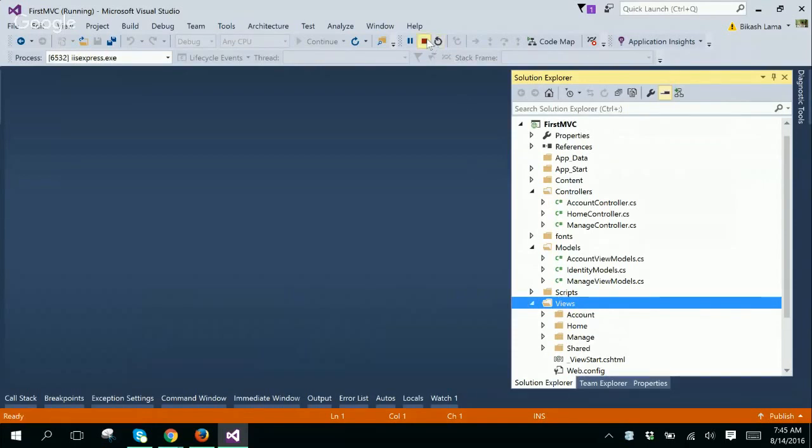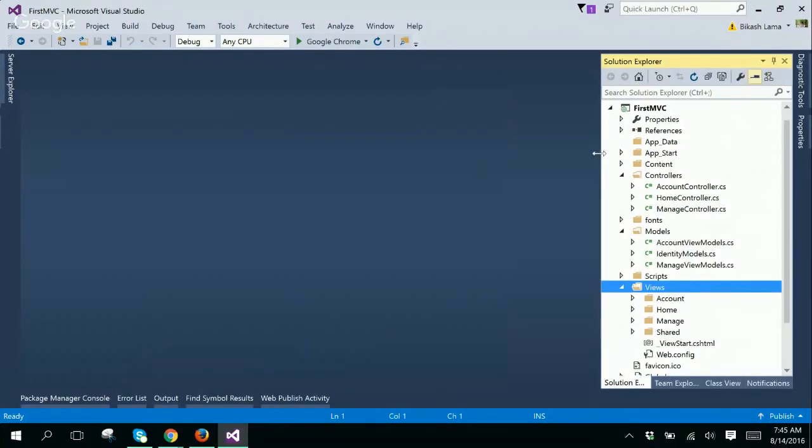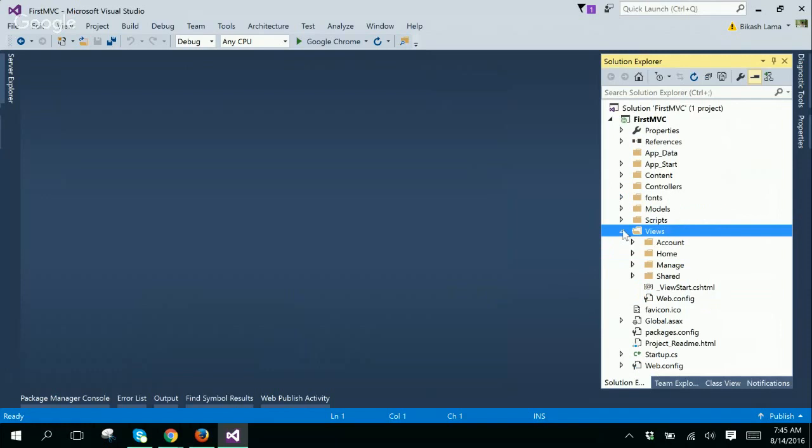So you see, you don't need to do so much to create Visual Studio application. It's so easy. You just go and create a new project, and it gives you all the files like CSS files, JS files, all the contents that you need to run the application. Then you can take it from there. So it's really easy to create applications in Visual Studio. So Visual Studio has made it a lot easier to create your first MVC applications and then get started from there. So this is just the basic application structure that I've explained you.